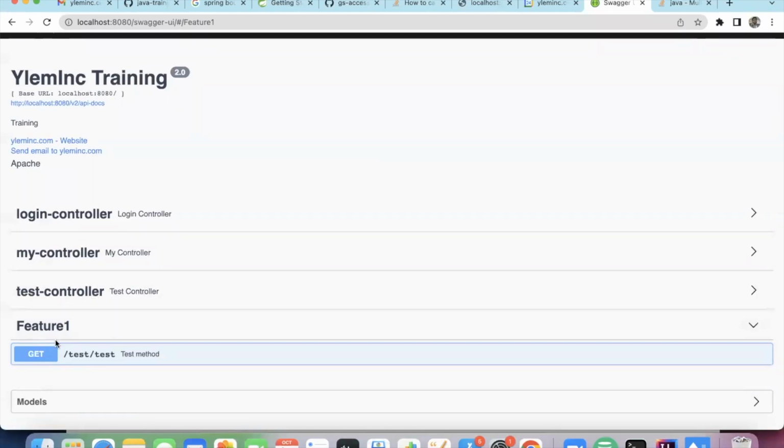So users don't need to search your entire documentation. Let's say, what is a feature again? When there is a big piece of development, as I explained, they will divide it into features. Let's say you are developing an e-commerce website, like Amazon or Flipkart. The feature may be something you are rolling out this month.